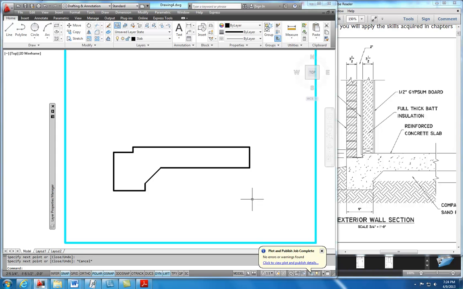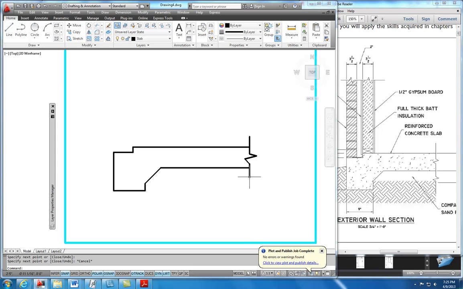You'll notice there are some break line symbols here. So I'm going to take this line out, and then I'm going to draw a line. What I'm going to do is infer above that line, and I'm going to turn on this O track button. And what that'll do is allow me to track from a point, and I'll draw this kind of a zigzag shape. And then I'll infer this line, and I'll draw this down like that.